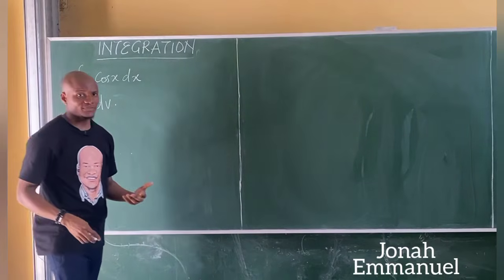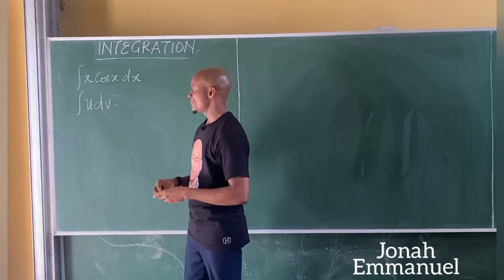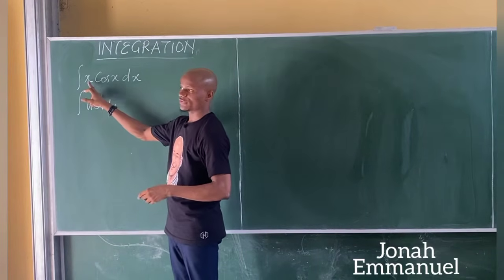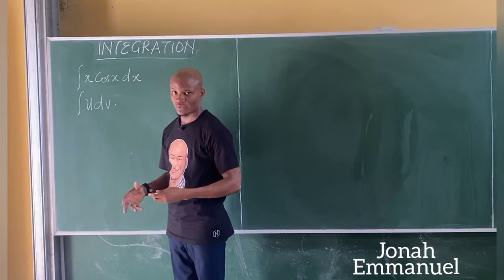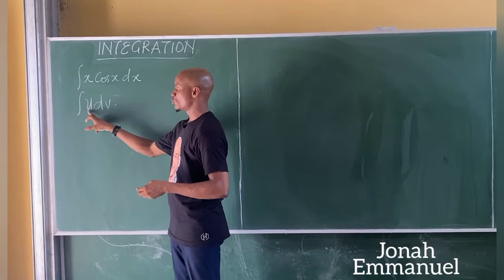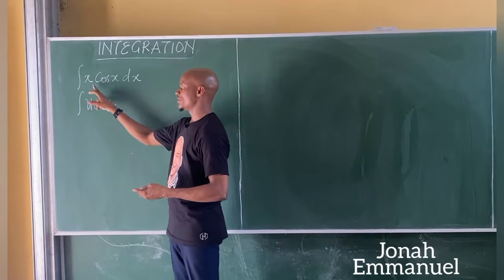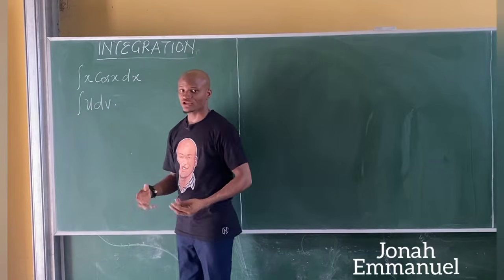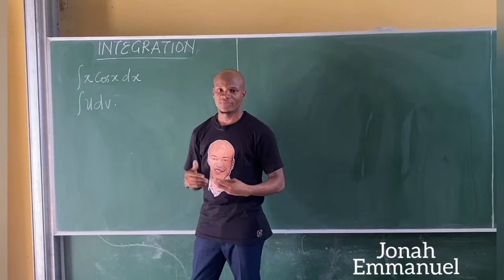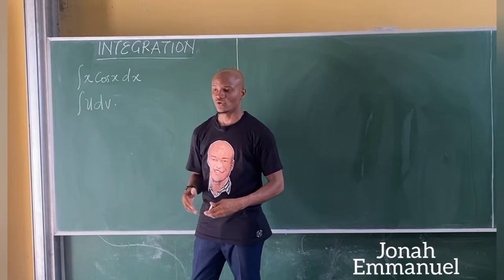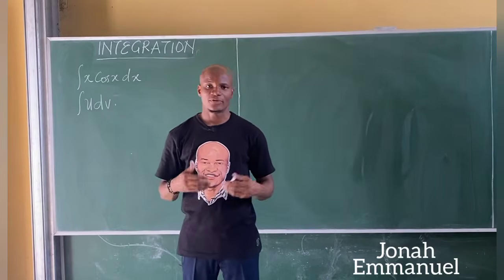But the question is this: in questions involving integration by parts, does it mean that u is always equal to the first term and then dv equal to the second term? No. In some cases, u could be the second term here, and the v could also be the first term. It's very much possible from the concept of the commutative law of mathematics, because they are multiplying. So irrespective of the order in which they are placed, you have the same result.